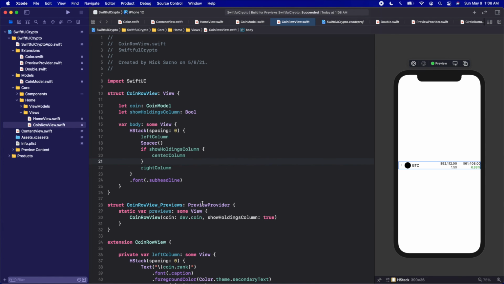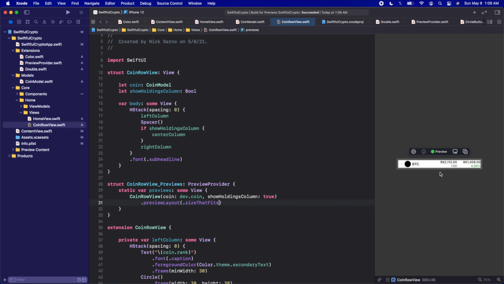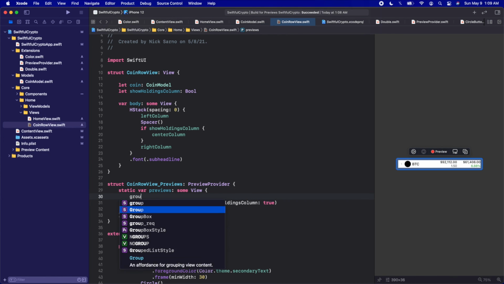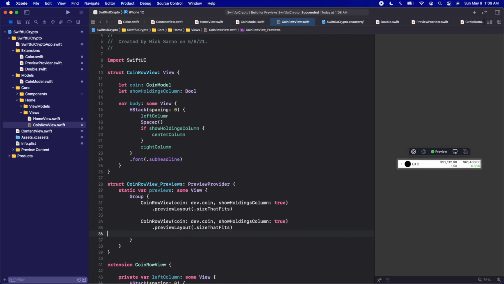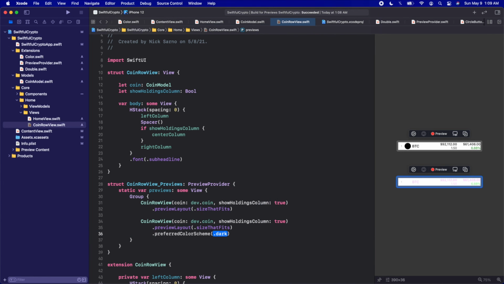It should still work. Let's make this .previewLayout .sizeThatFits. And then let's just add a group here, and we will open the brackets. And I'm going to cut this, paste it twice, and on the bottom one we're going to call preferredColorScheme, and we'll call it dark.